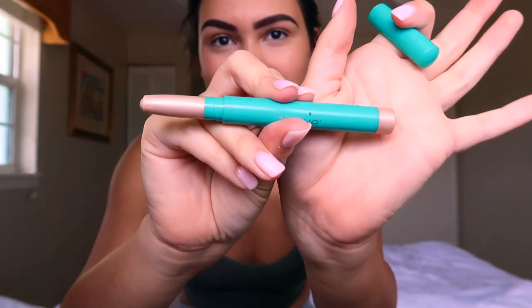Then for my eyes, I like to do this highlighting stick. This is called Stella by Thrive Cosmetics. In the corner of my eyes, I put that, and then I pat it in like so. It makes you look a little more awake because I woke up at 1 p.m. today, so that's great. Then I take the same highlight, like this ColourPop one, and put it over that so it's very vibrant and just light looking.